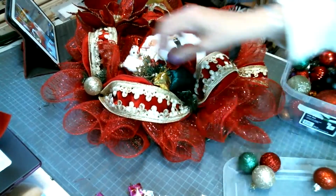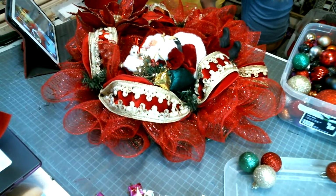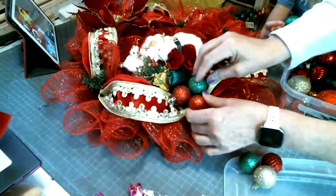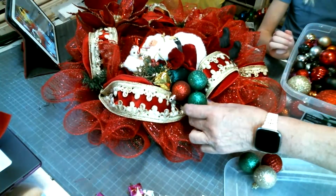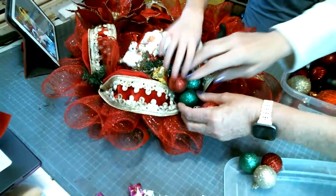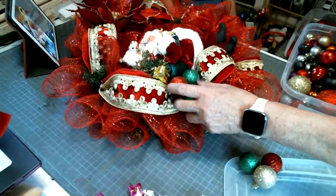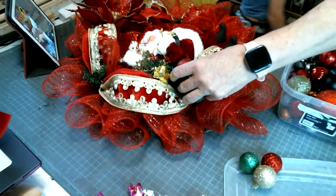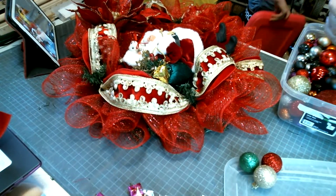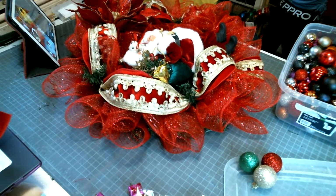So we want to put 3 in each. If I have 2, 1, 2, I need 2 more of the other ones. Whether it's 2 red and a green, and then we can do 2 greens and a red. But like switch it. It doesn't matter when it goes in there, it can be switched. I'm just saying 2 greens on top. What's in that next one down? Are those bigger ones? I think those are bigger ones. Mm-hmm, they're bigger ones. Okay. Close that one up. These going up.